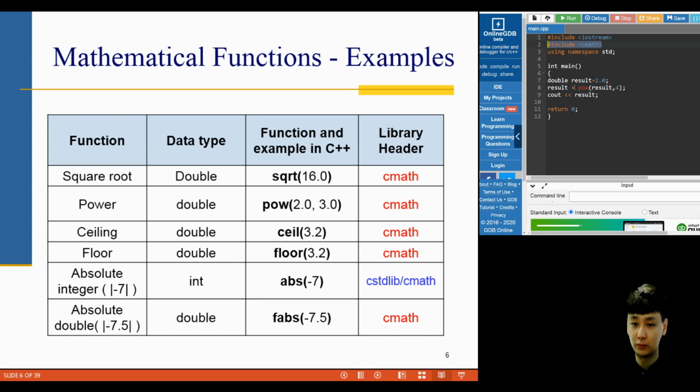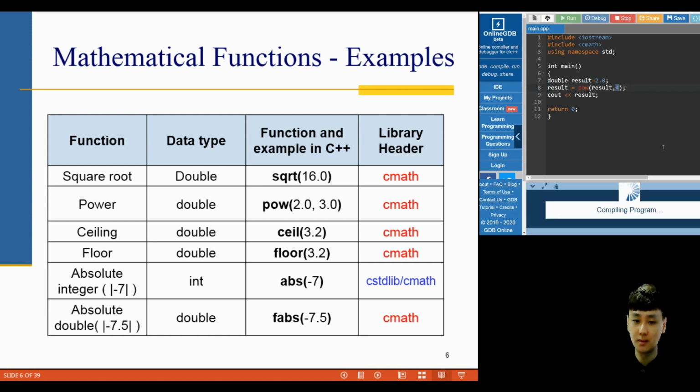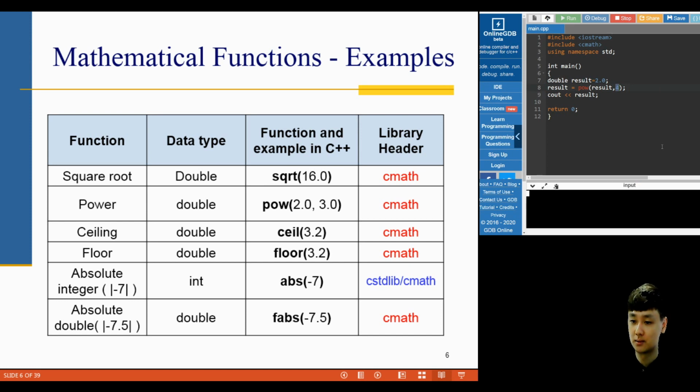Next, we have to use power. Remember, there are two arguments, parameters. The first one is the base, the second one is the exponent. So here the base is 2.0, then power of 4. When we run it, it will show us 16.